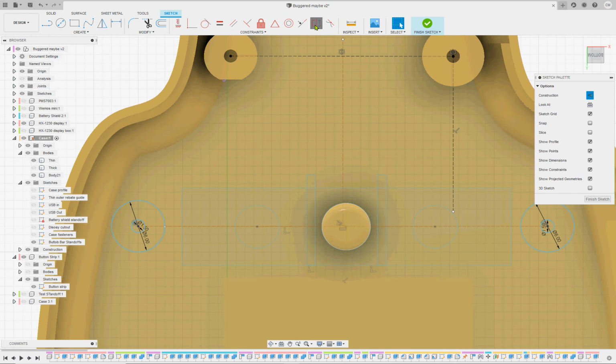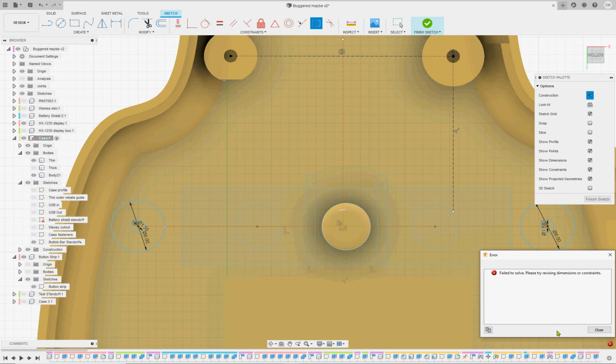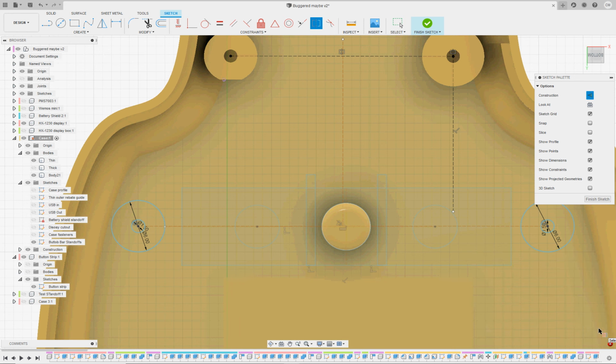Can I specify then that it should be equidistant between those two? No. Failed to solve. Please try revising dimensions or constraints. Useless. Useless. Can I avoid needing to understand this? I really want the buttons in the middle of the case. It would look a bit odd if they're not.